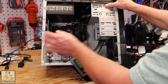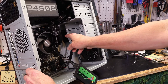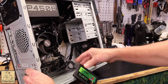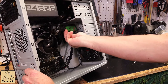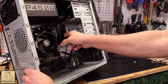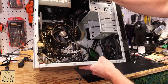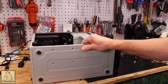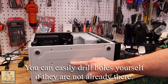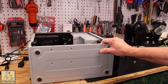I noticed there are little lips on the back where the traditional hard drives would go, so you can't just mount the SSD flat in there. You could knock those flaps down with pliers to make them flush — that would work too. But what I actually discovered is there are four holes at the bottom of this case, and that became my fix for mounting solid-state drives, or even a small laptop drive.